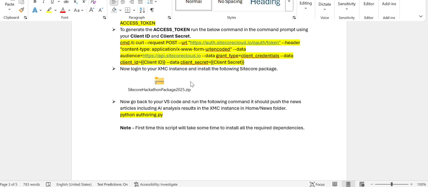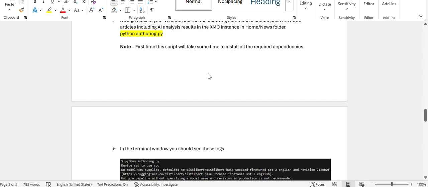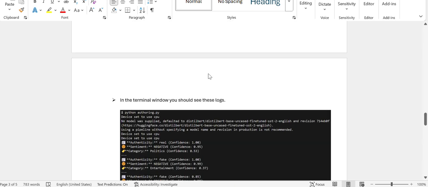Once all these steps are done, you can go back to the terminal and run this command. At least on the first run, it will take some time to install all the required dependencies, and finally it will push the data to the XM Cloud instance.